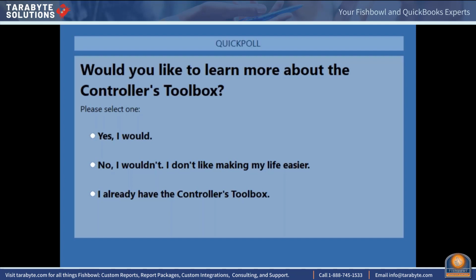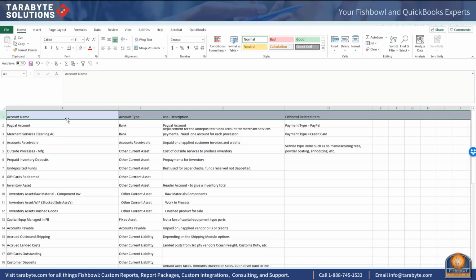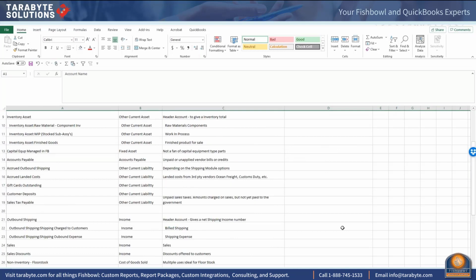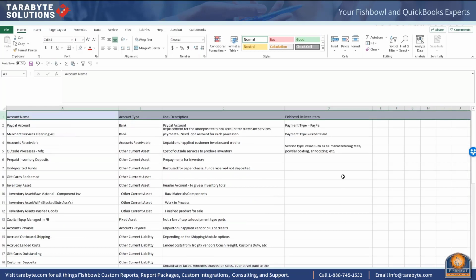Yep, more reminders. And I do want to show you a couple of things that we do have in the works. So for those of you who've watched some of my blogs and videos, you know that I am much more extensive into the chart of accounts and what we can do to do that. And then I have different workarounds based upon payment types and different accounts and different parts in Fishbowl. So what I'm trying to come up with here is a comprehensive sample chart of accounts that can be imported to both QBO and QBD, and what the Fishbowl related item is and why we'd be using this. So this has not been posted yet, but will be posted as a free download CSV file on the website.